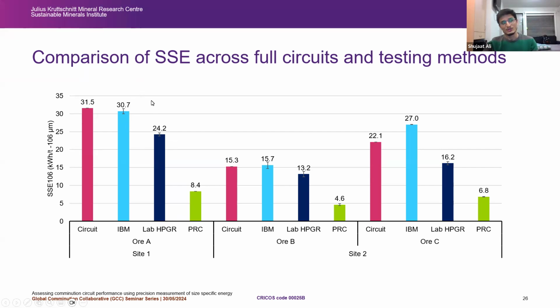So what I wanted to say was that these are the two methods that we widely use for measuring the performance of our on-site circuits, right? And then we design them based on these methods. Look how inefficient they are relative to the precision dose crusher. You can automatically imagine the repercussion of this building up and going to the scale-up level, which is industry. So things add up and then you see all these inefficiencies there.